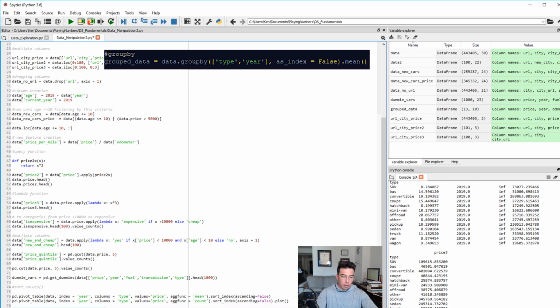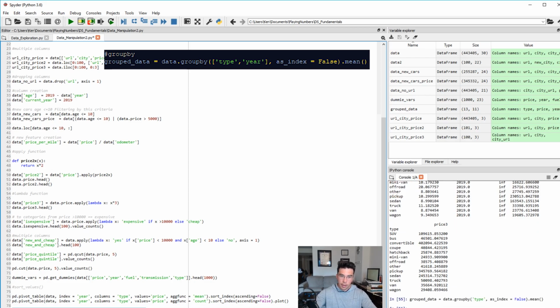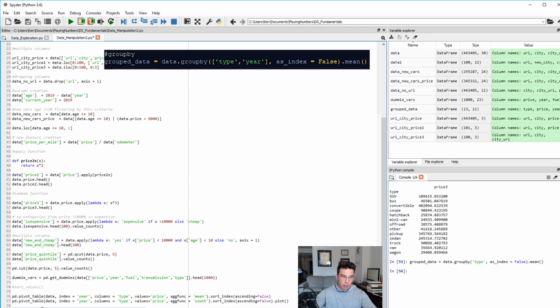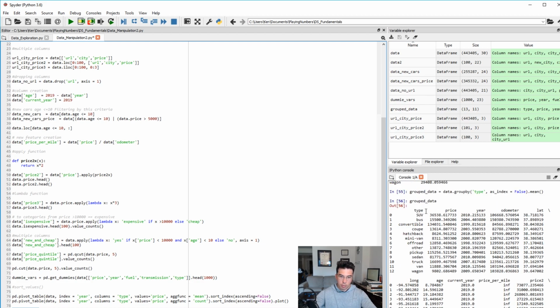We can also group by, and notice that we're indexing by the type. If we don't want to index by something, let me refresh my memory here. It's been a while since I've done one of these. We just do as_index equals false. And it now includes the type as a column instead of what it was as the index there.